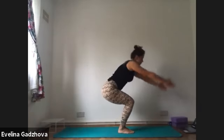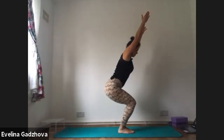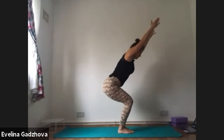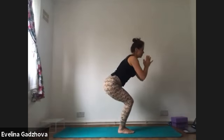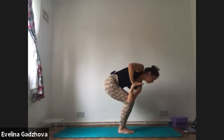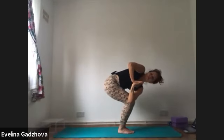Sit in your chair and lift the arms up. Now, very important, feet and knees together, squeeze them together. And then exhale, prayer. The left elbow behind your right knee. Press the top palm, open the top shoulder.